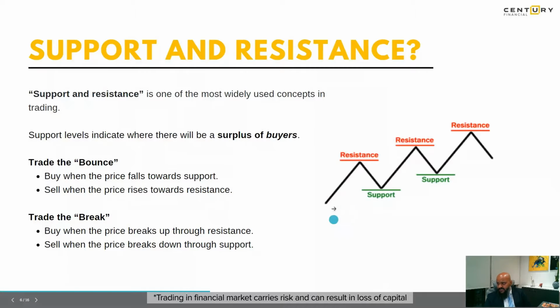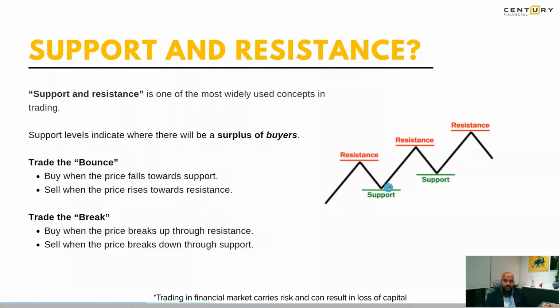Now, this is just a random example of how support and resistance looks. Of course, we'll be looking at this in a live chart too, so that when you're looking at a live chart, I can show you how the support and resistance are made. So you see it went up, it came back down, takes support, goes back up. In this case, it is not coming back to the same level as previously. In fact, it is making a higher high while it is making a higher low. I will come back to higher lows and higher highs as I explain in more detail how to find support and resistance.